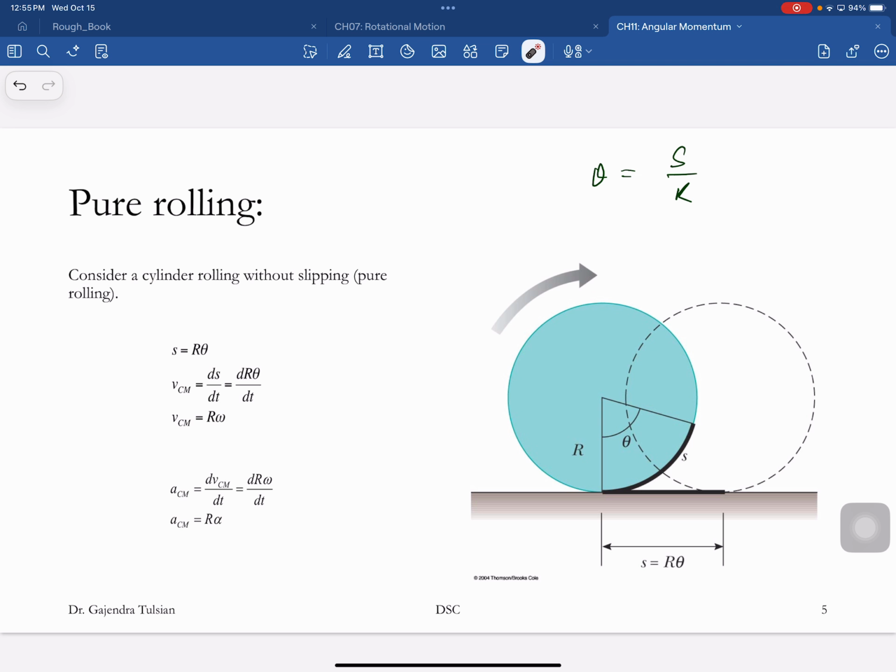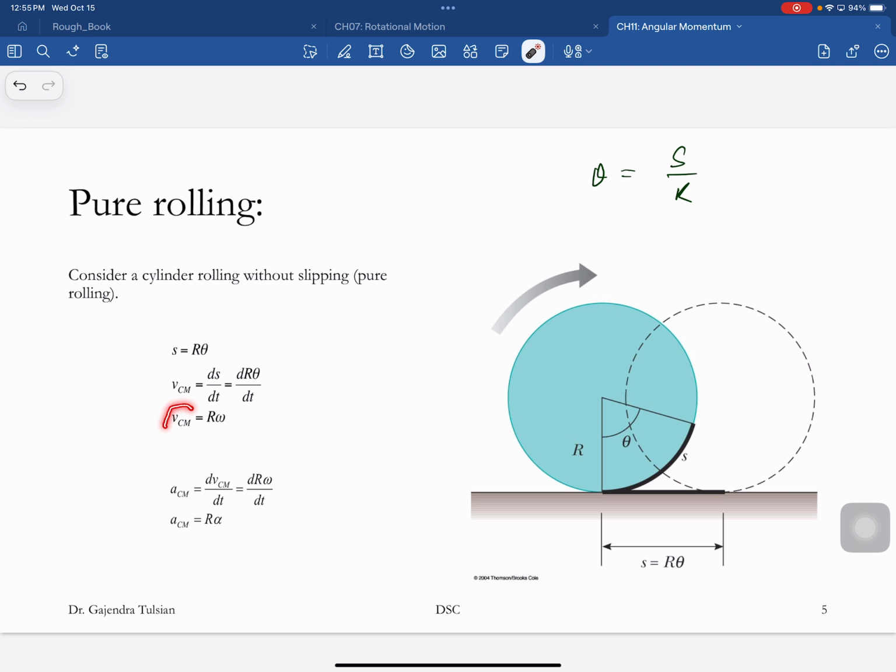So you've seen cars with bigger wheels. They'll replace the normal size wheel with a bigger wheel. Why do they do that? Well, your motor engine will give you a final angular velocity, and if you have a bigger wheel, you can get a bigger linear velocity. So you can go faster with a bigger wheel.